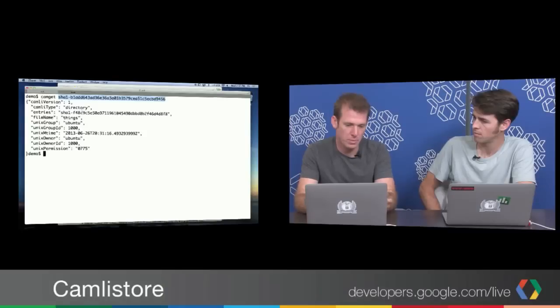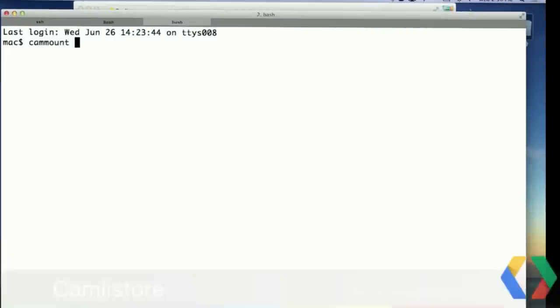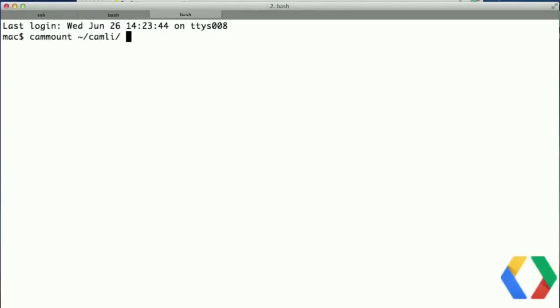How do you make it so that Camlistore's read and write? Yeah, like you said, everything is kind of immutable so far. I can have some identifier like this. It's a directory, and basically all I can do with it is look at it. I can even say mount it if I want. Oh yeah, right. So if you had a backup, then you could mount.